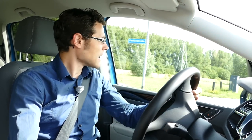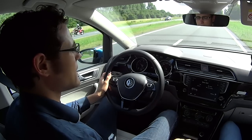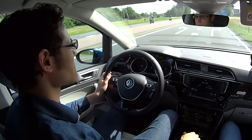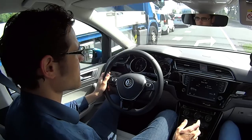In general, I think this 150 horsepower diesel is a very good price-performance option for this car, because the horsepower is really enough. Also for the motorway, I've just tested it on the motorway as well. That was really fine, also for overtaking, so that could be one of the best picks here. However, personally, if I would not ride above 20,000 kilometers, I would still go for the petrol engine. The petrol engine with 150 horsepower was basically enough for the car, definitely. So you do not need the more powerful petrol engine. Maybe the even weaker petrol engine, the 1.2 liter, I would not go for that actually. So better go for the middle petrol engine or the middle diesel.